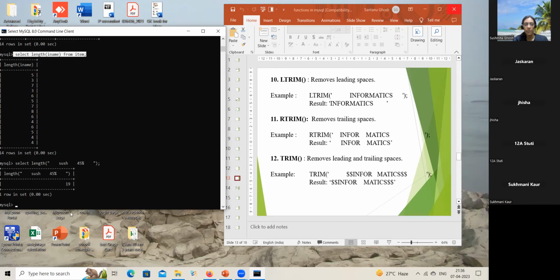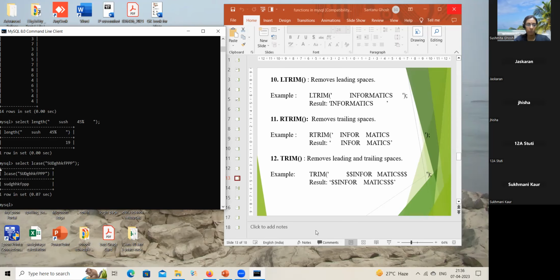Now we move on to the other functions. The easier ones are, again, I want to convert the data to lower and upper. Okay, so you have the lower function or L case. I can use lower, you will remember easily. L case can also be used. If I give it some mixed data, everything will be converted to lower. Everything in lower. Similarly, everything in upper.